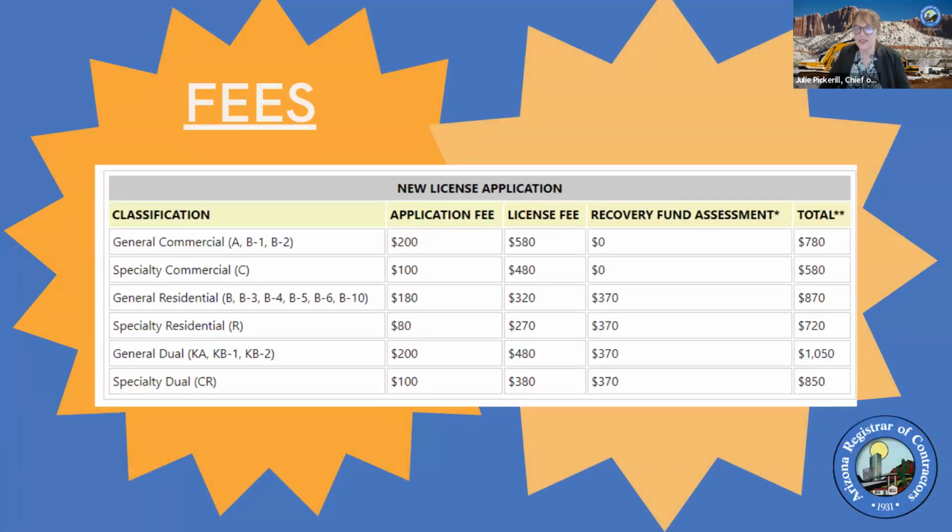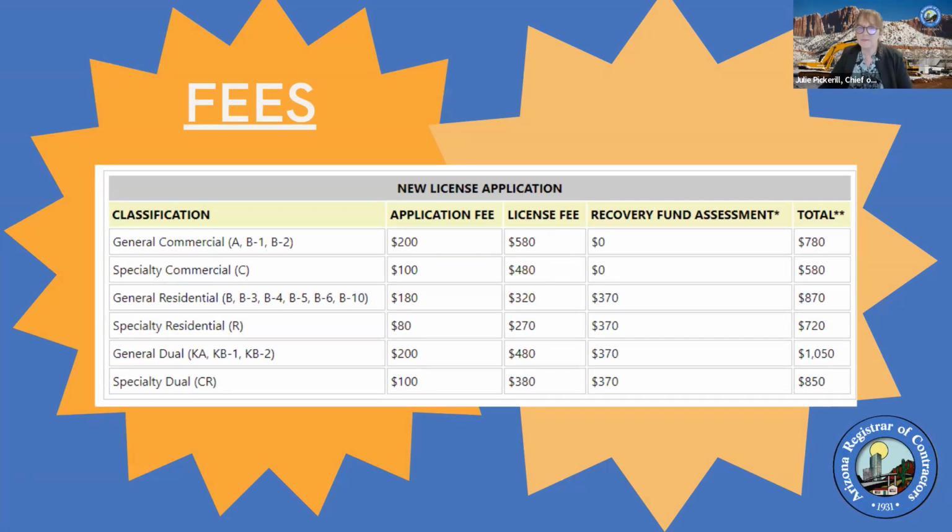Fees. So fees are outlined on our applying for a license section of our website. These are the basic fees right here. So it does show you what the application fee is and then the license fee. The recovery fund assessment, we haven't gone over that yet, but the recovery fund is an assessment for any residential license.